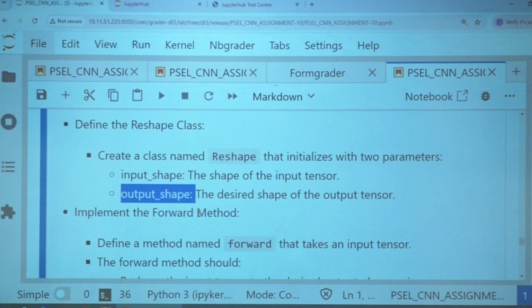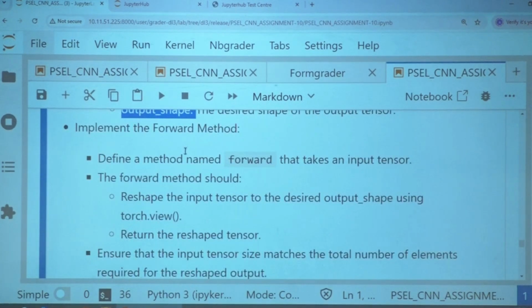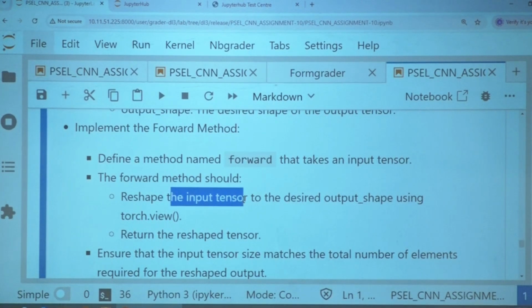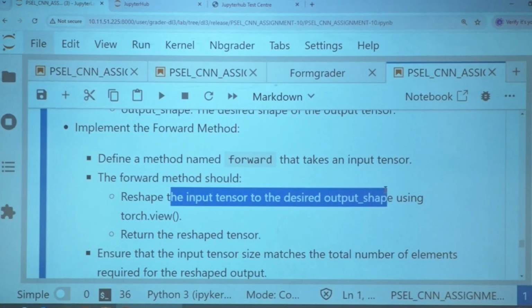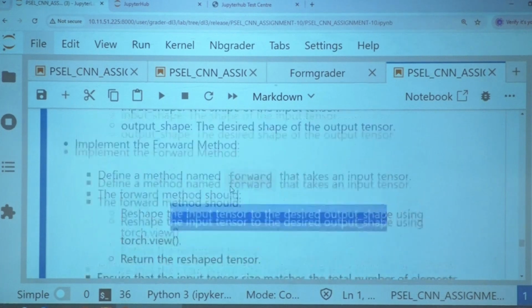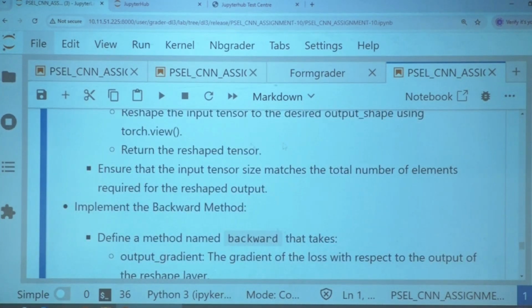Once initialization is done, move on to the forward method, which reshapes the input tensor to the desired output shape. For that, you can use the function view. Torch.view will help you do that job.